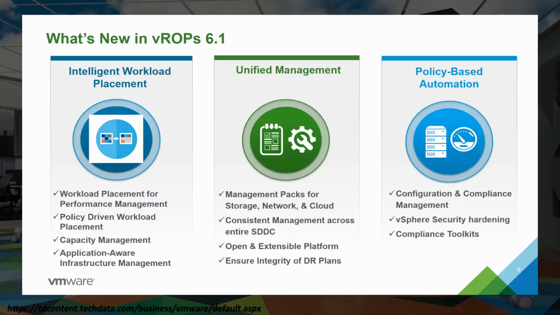vROPS 6.1 now has in-guest awareness of OS and application infrastructure with in-guest visibility through agent-based data collection and auto-discovery of in-guest assets, applications, disks, and a bunch of other options as well. OS monitoring supports Windows, Linux, and Unix for your physical and virtual systems for both on-premise and hybrid cloud environments. Now, this used to be done through the use of another tool that we had, but the change related to this is that we've now taken the capabilities from this other tool and made it a part of vROPS natively inside of it.